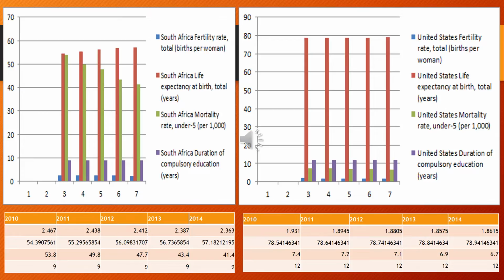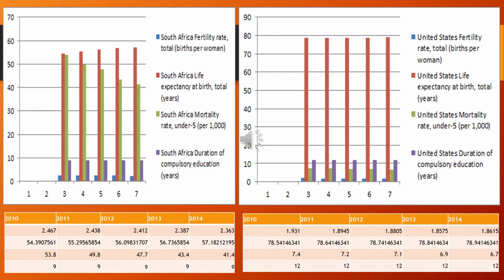So first, South Africa's fertility rate ranges anywhere between 2.467 and 2.363, while the United States is actually on a decline for fertility rate. I'm not really sure why that is, but I can kind of see it, just the way our environments are set up. Either one could stand to guess at that. Life expectancy is only 57 years in South Africa compared to 78 in the US. So that's a big difference as far as how long you can expect to last in South Africa.